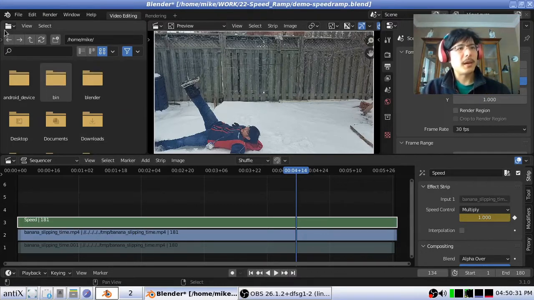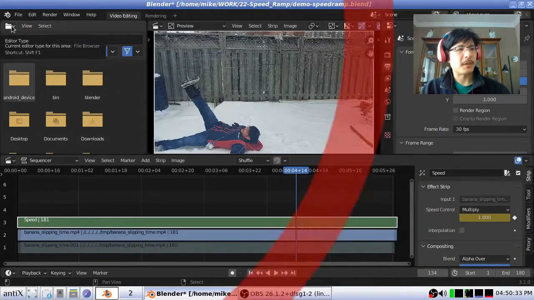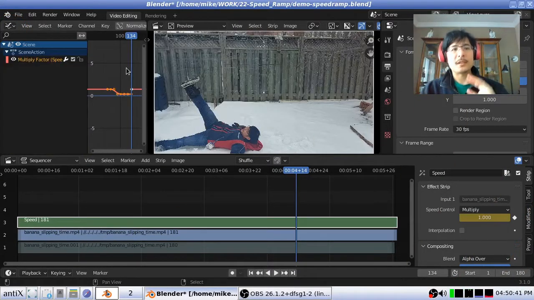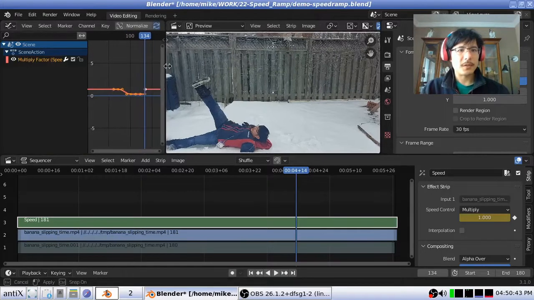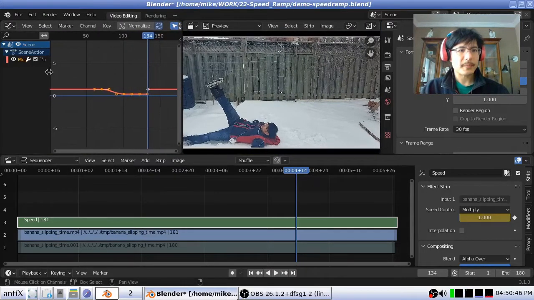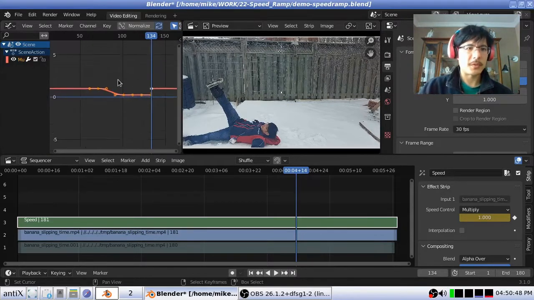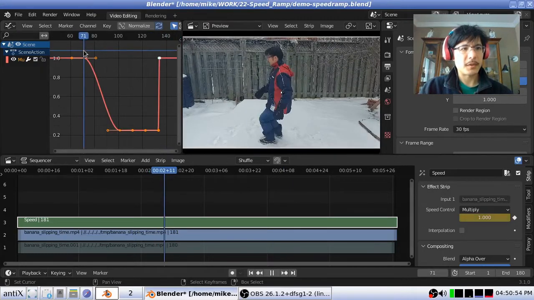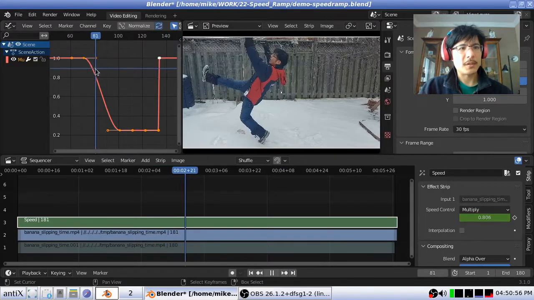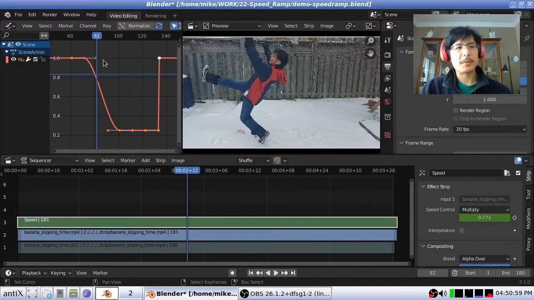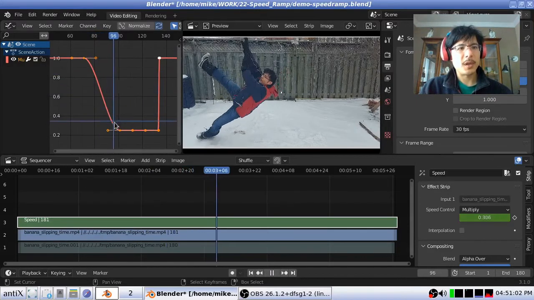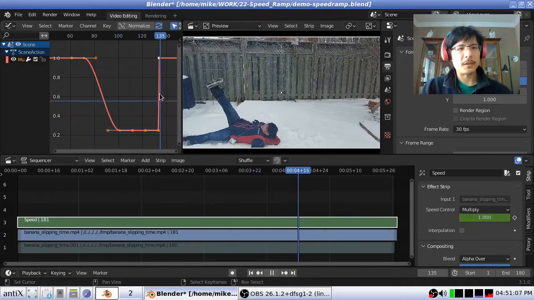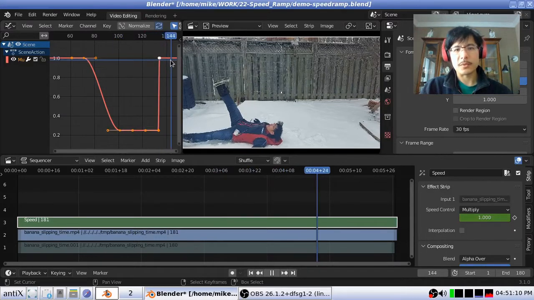So I'm going to go into this file browser editor and change it, and select graph editor so you can see it visually. Now let me shift these around a bit. And I'll hit the Home key while the mouse is over here, and you can see it now in the graph. So this is where we had started, about frame 71. And you can see this line represents the speed. We're slowly letting it go down until we hit the 25% speed, and it stays there for a bit. And then it right away goes back up to 100%.